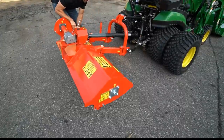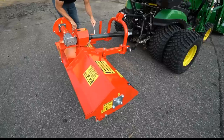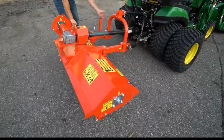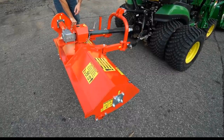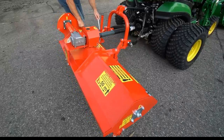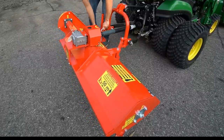But go to whatever position you want. This is going to be right about here. That's about the center position right there, where this side over here is aligned with the regular tire, and it's still going to be offset over on that side, again being the 52 inch model here. But I'm going to go ahead and just shift it over that way again and get it right down in there and put it back in place.